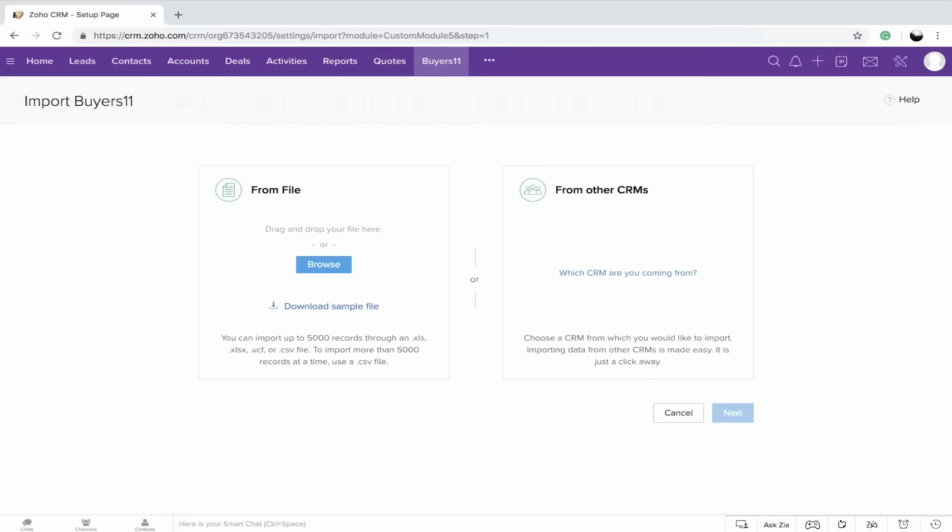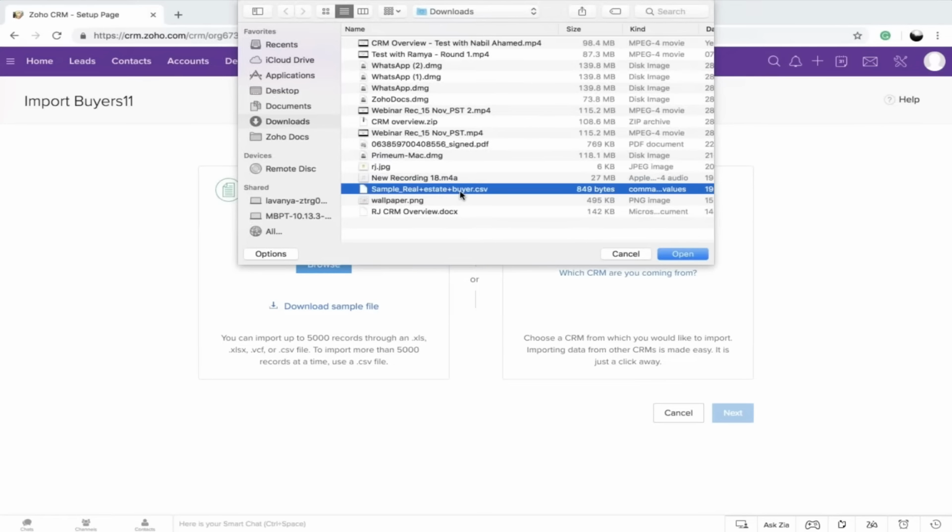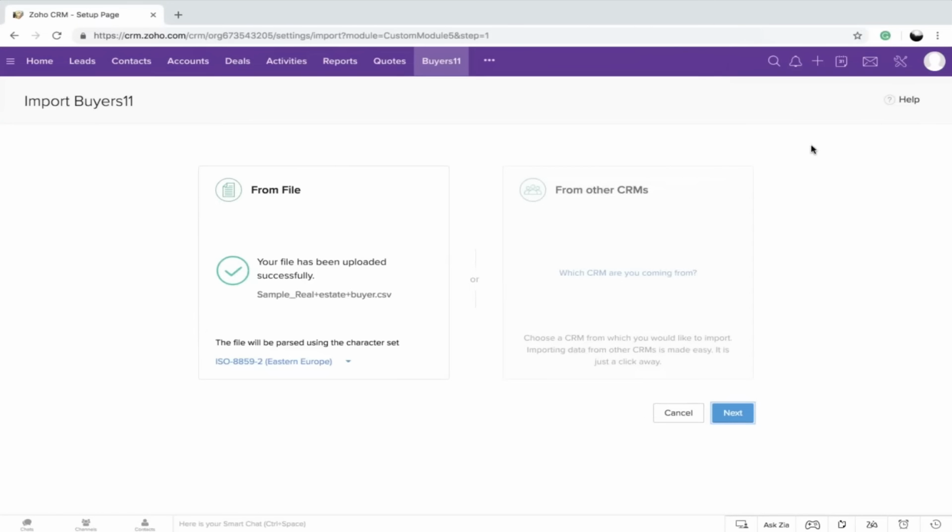If you have your file handy, you can simply drag and drop here, or browse it from your system. We support formats like .xls, VCF and .csv. I'm bringing in a file here. The file is successfully uploaded, then click on next.